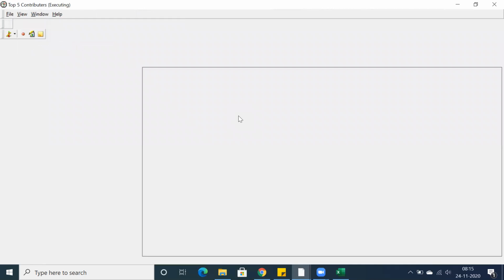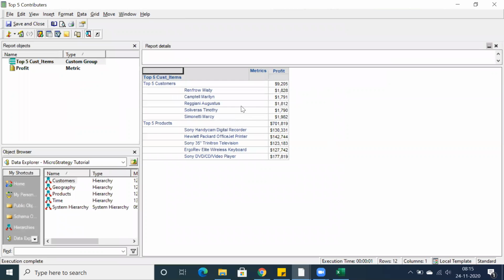So in this case, maybe we are going to get multiple passes, but for sure, this is one of the advantages where we can showcase top 5 customers, the title, and you can also showcase those top 5 customers in the report. And similarly, top 5 products, these are all the top 5 products which we are displaying in this particular report.